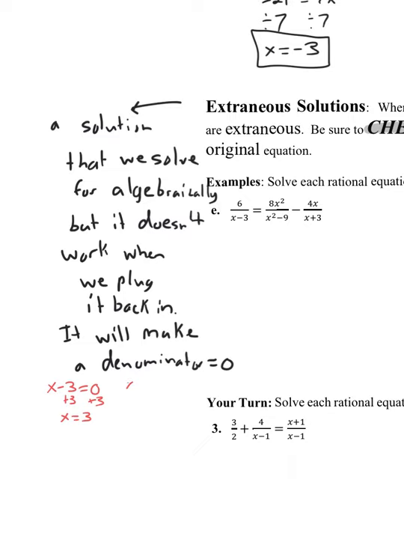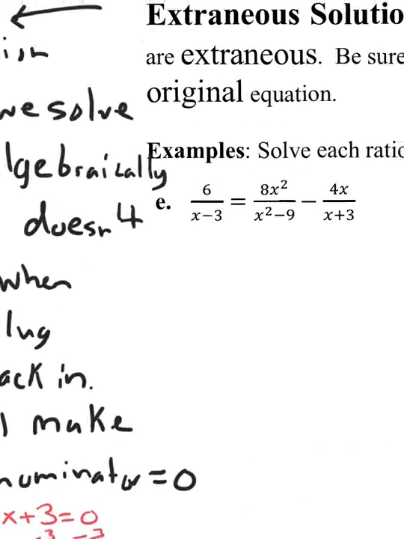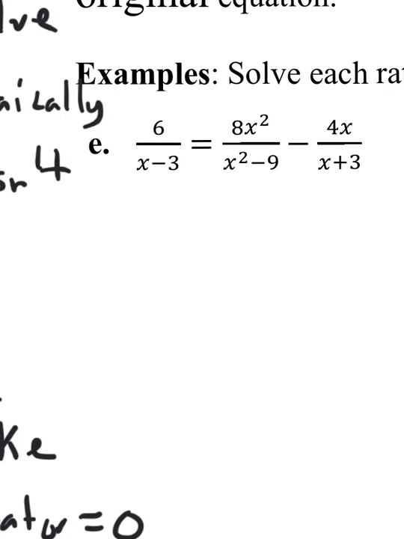On the other side of the equation, I have x plus 3 equals 0. And same thing, I subtract 3 from both sides, I get x equals negative 3. So that would be another example of an extraneous solution. So if I get x equals positive 3 or x equals negative 3, I'm going to end up with an extraneous solution for this specific example. Now, just looking at this, I'm going to start by simplifying this part. x plus square root of 9, x minus square root of 9. And the square root of 9 happens to be 3. So I get x plus 3, x minus 3.